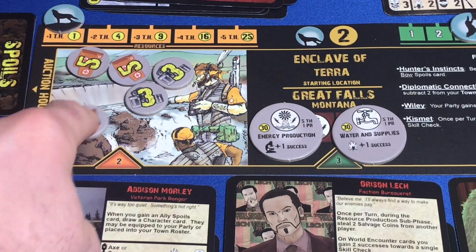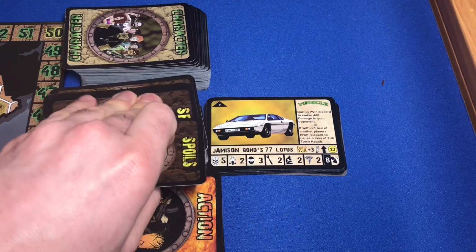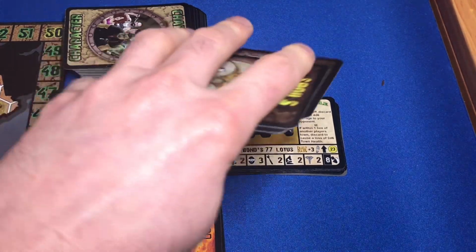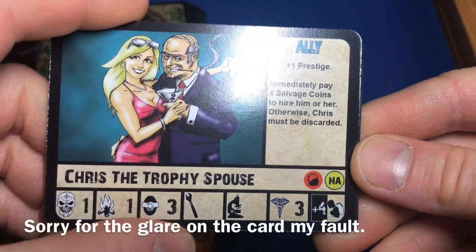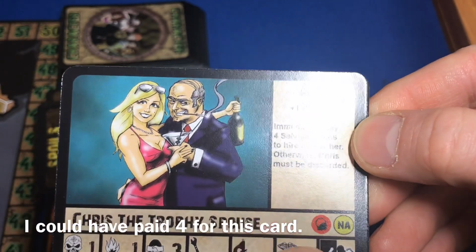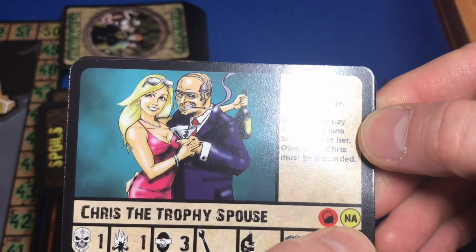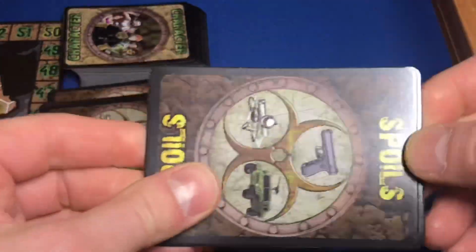We had a lot of 1s sitting here, and I turned them all into a 10. Moving into the auction phase, we get to grab 3 spoils cards and see if there's any we want to keep. All right, the first one is, who's this? Chris, the trophy spouse. It's an ally, gain 1 prestige. Not available, so I can't really buy this one. Is that kind of how that means? It must be. All right, so we're going to go ahead and discard that one.